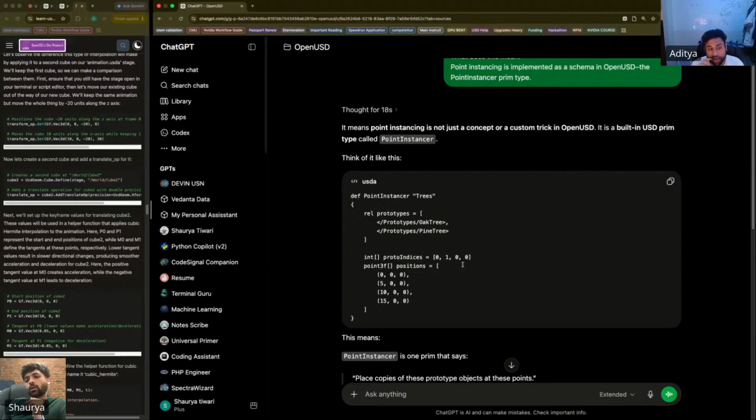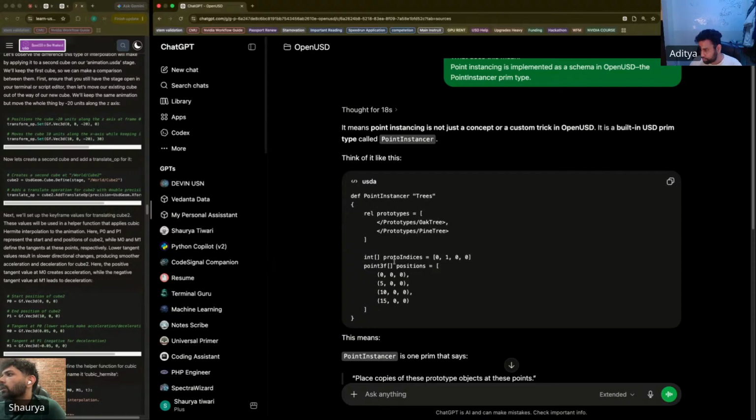You cannot make individual changes into the prototype. You cannot use any override outside the trees point instancer prim. You have to go inside. We cannot do an over on trees because it's in the memory, and it won't work. I see.